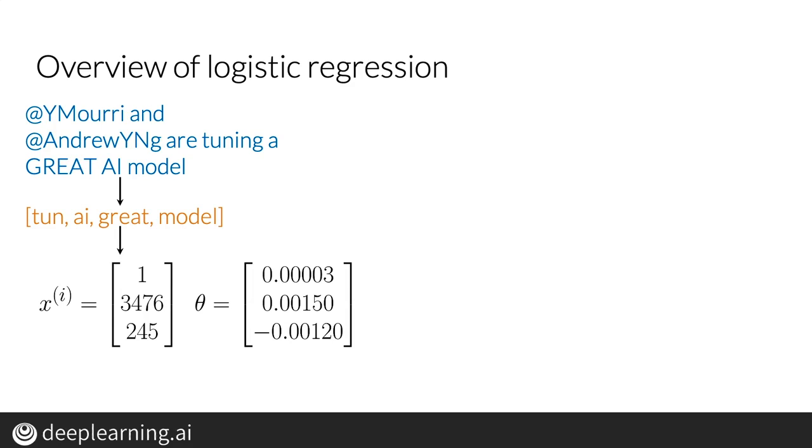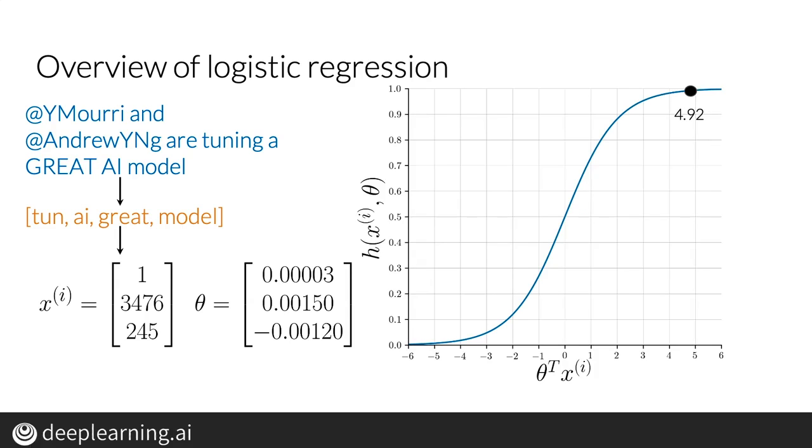Now, assuming that you already have an optimum set of parameters, theta, you would be able to get the value of the sigmoid function, in this case equal to 4.92, and finally predict a positive sentiment. Now that you know the notation for logistic regression, you can use it to train a weight vector theta. In the next video, you will learn about the mechanics behind training such a logistic regression classifier.